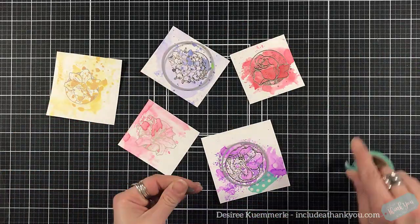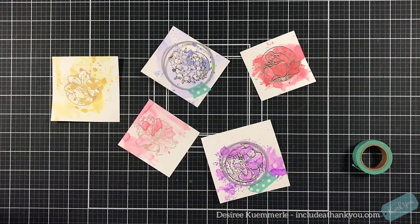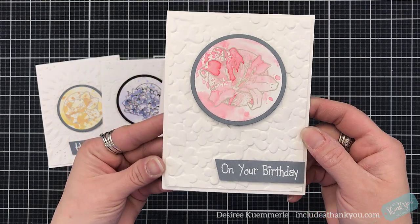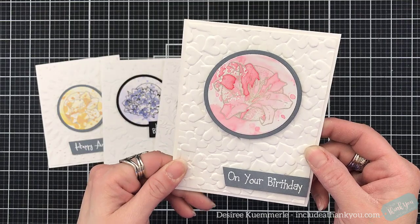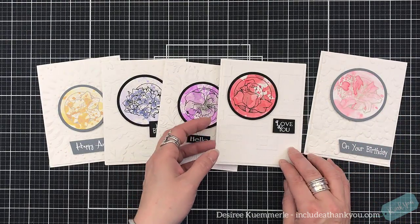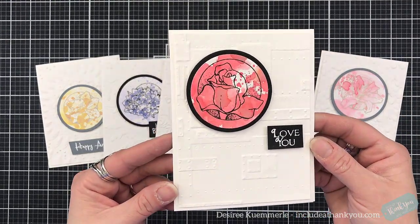But there was just something off on those three for me. So again, I wasn't going to start over. I wasn't going to throw them away. But this is how they came out. So you can see, for the ones that had the gray pumice stain on there, I used a gray background. I dug into my 3D folders. I am absolutely in love with my 3D embossing folders.